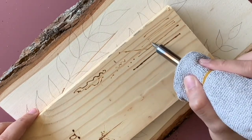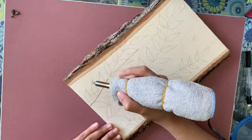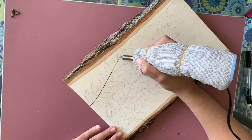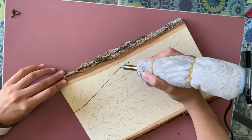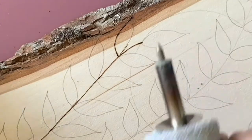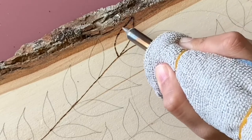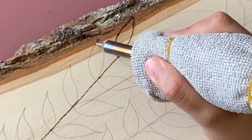If you go very slow, it's gonna burn more and you will get a nice thick line. So it depends what you are trying to do. If you really want to make a nice and dark line, that you want to burn more and make a thicker line, just go very slow. It's gonna take its time, but not too slow, and as you do, you're gonna get more idea. So before you start doing this project or a similar project, start making some tests to see how this really works on a piece of wood.